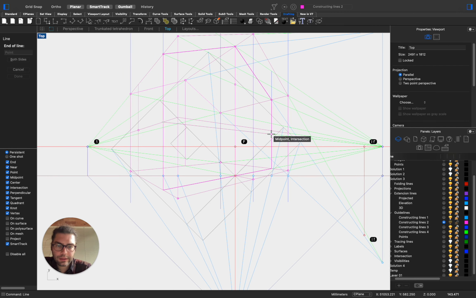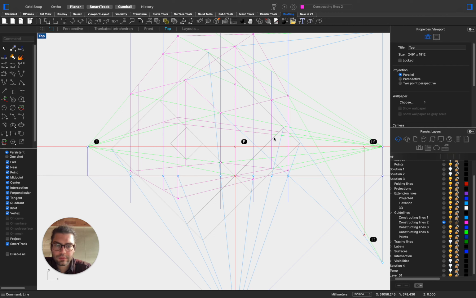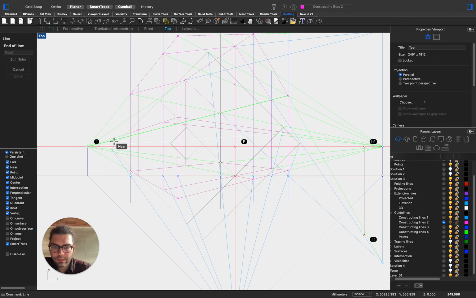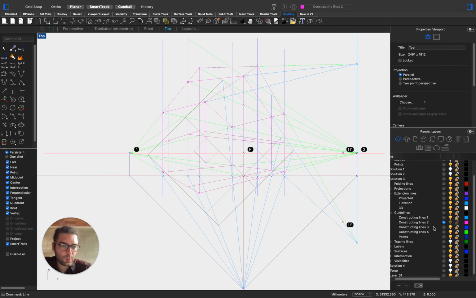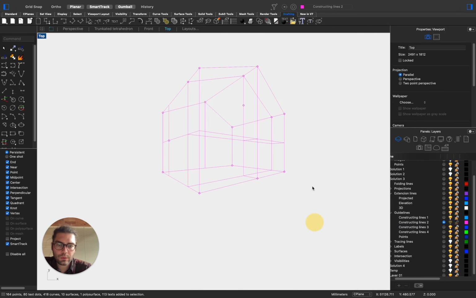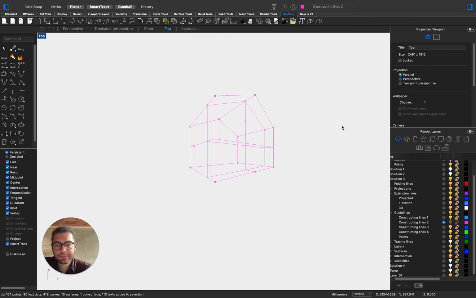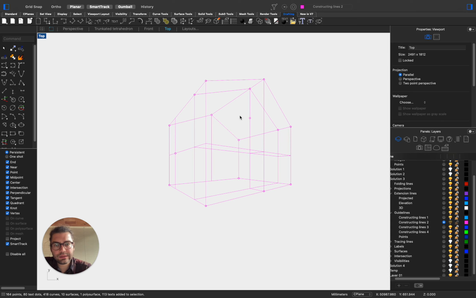Let me draw a line from this edge to that one. Then this line, if we extend it, will go there. This line between these two things also being extended would touch the vanishing point. Like that. So now if we hide everything but the pink layer, we would see something like that, right? So this image unfortunately does not show us the visibilities, and it's something that we need to calculate now.